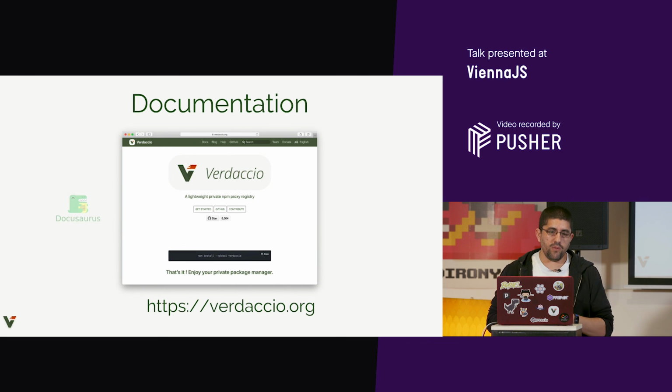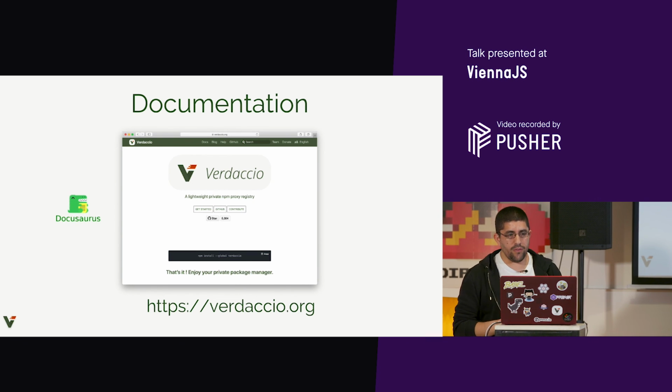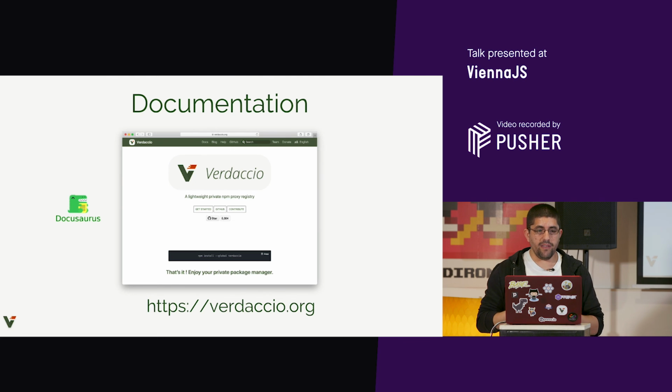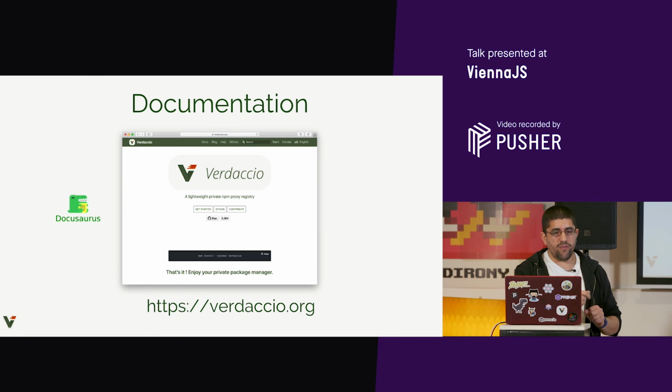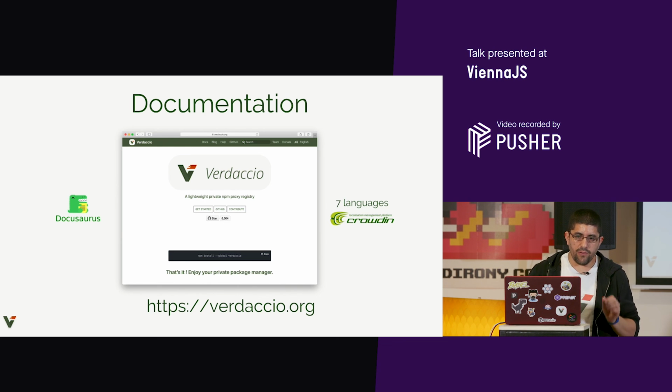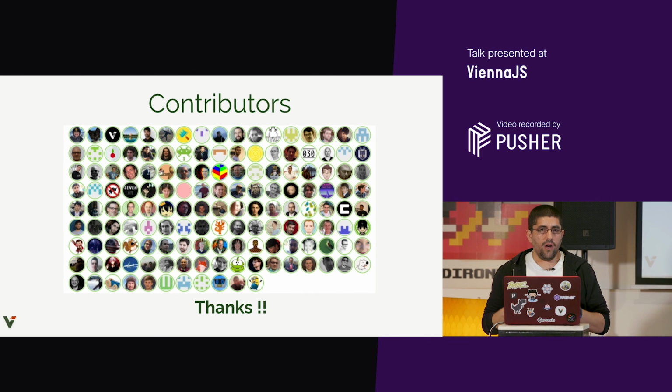We have documentation. We are using Docusaurus for the website. It's really an amazing project created by Facebook. Also, documentation is in 7 languages. I want to thank Crowdin because they are giving us free licenses. Also, I would like to thank all the contributors, more than 200 contributors in all the projects, because it's an amazing achievement. The project is so stable thanks to them.